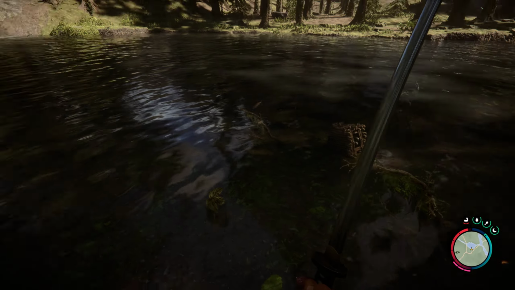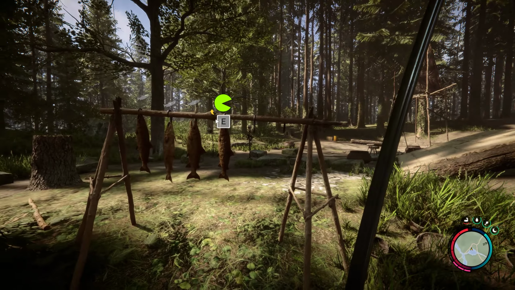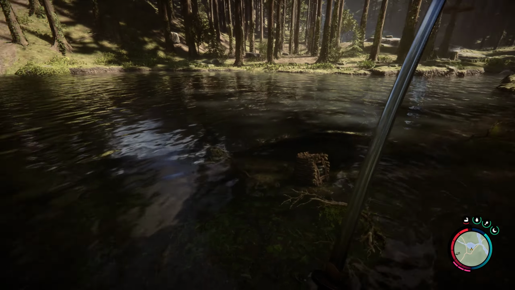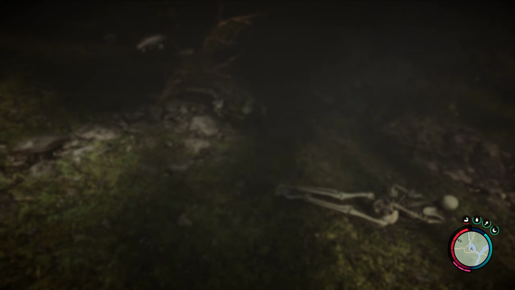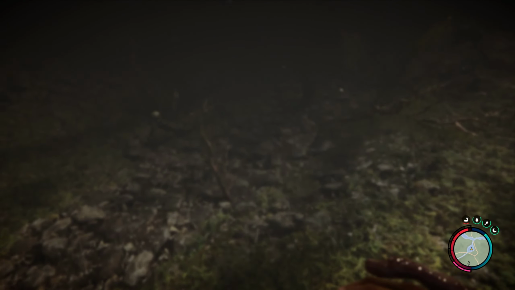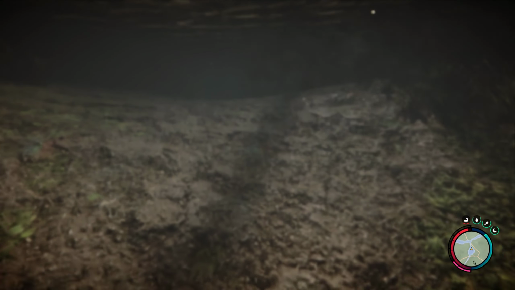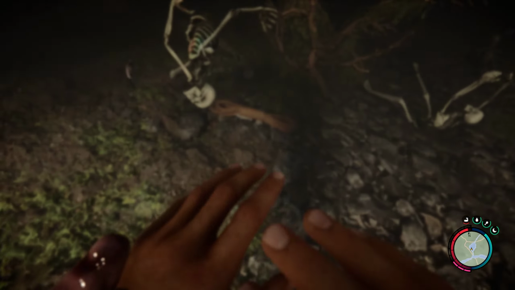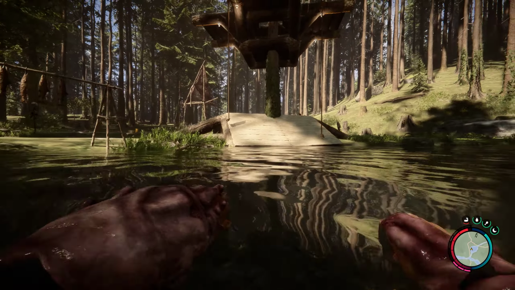This is a great spot for fish traps. There's tons of fish in here. Got a couple already here. This is also another spot where you can go under the water and there's stuff to loot, just like at the lake, where stuff would populate to loot. Okay, so here we go. I got some rope and stuff like that.